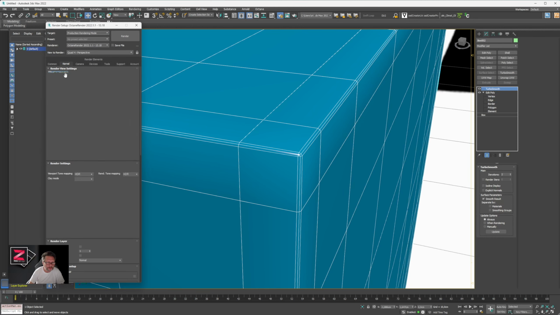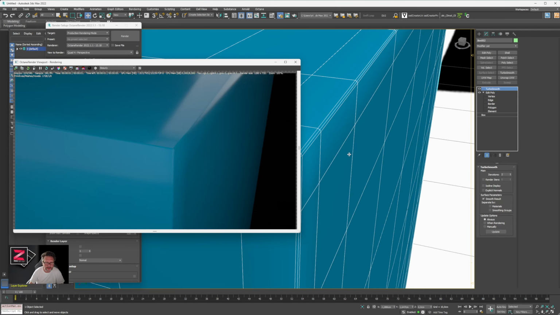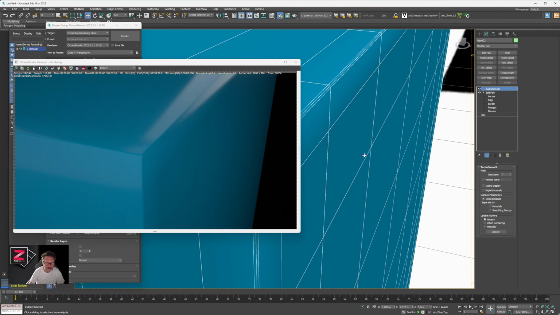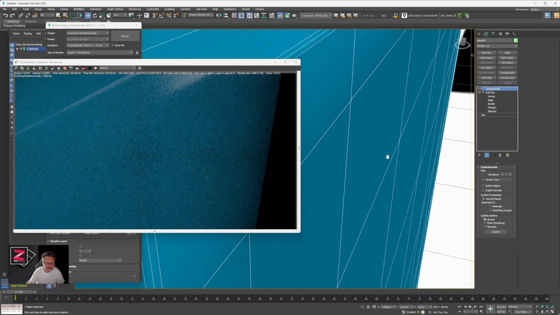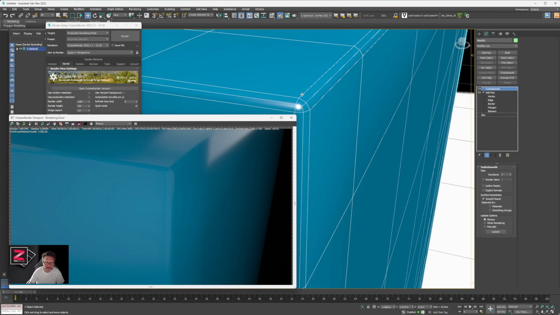Okay, back to the render. I want to show you again the imperfections. I think you can see them here. It's smoothing from very far away from the border, from the first line to the next one and the next one, and it's smoothing here at the top from this line to the other line over there.